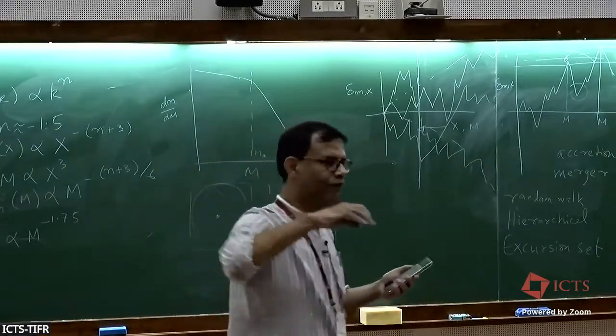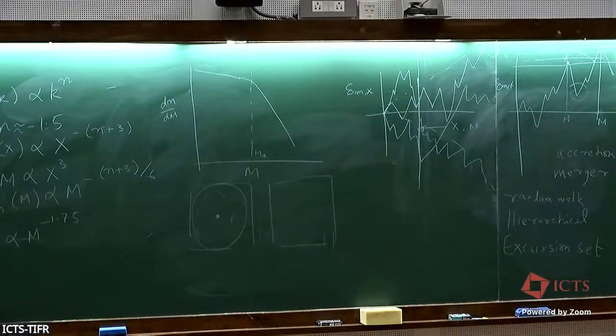But then, if you now ask the next question, what happens to the lower mass halos as the universe expands? Do they just remain as they are? That is where the merger comes in. In fact, many of these lower mass halos will keep on merging and form the large mass halos. There will be large mass halos which may be forming for the first time also, just that it is the first time it is collapsing. But they may also come from mergers, and all those probabilities can be calculated from here. That has to depend on a bigger calculation, of all these trajectories, or otherwise you go to simulations.